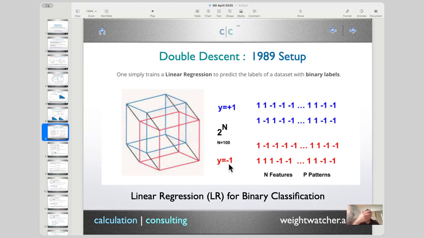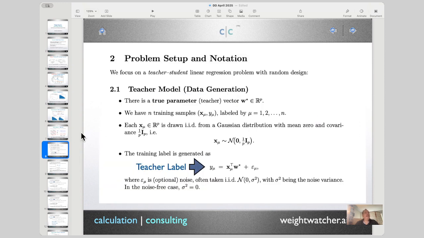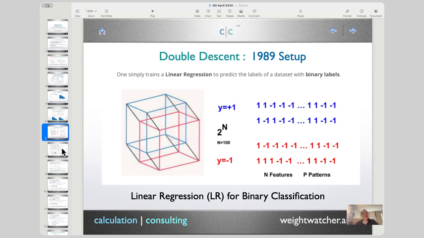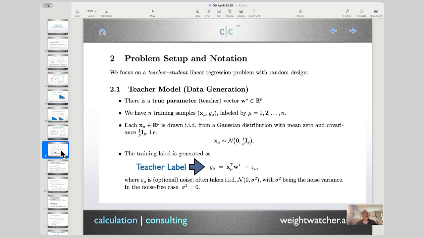And what you do is you train a model on some, obviously you cannot create 2 to the n examples. So you train it on some small number, you train it on n examples, and you try to predict what happens in this massively over-parameterized case. I hope that's clear to everyone. And so the idea is you set this up so that you can run this as a linear regression, and you'll get some result.